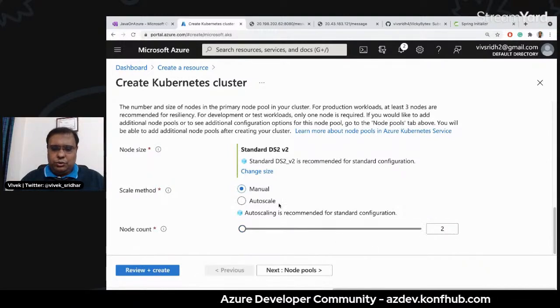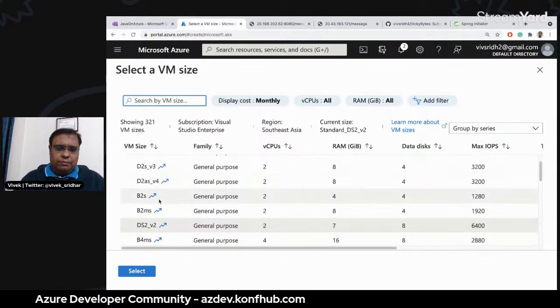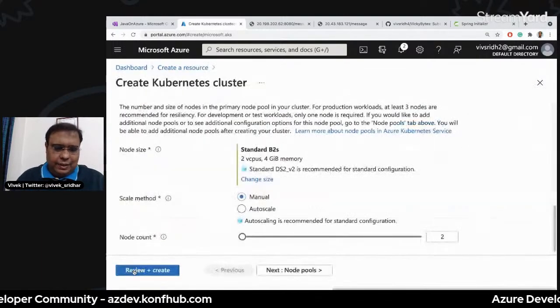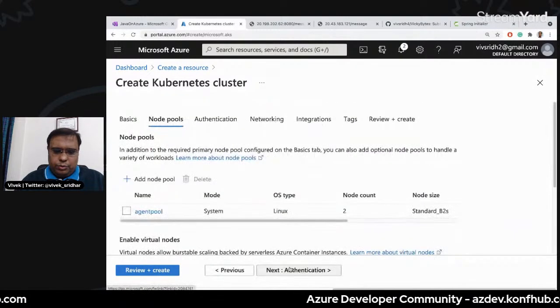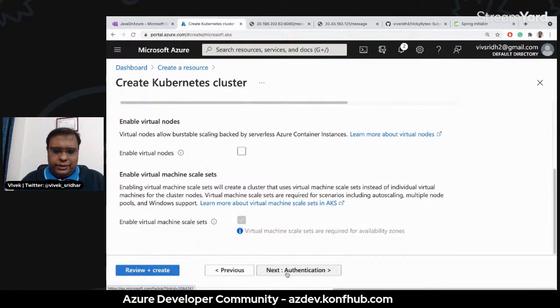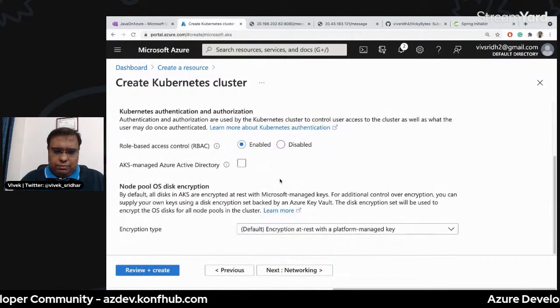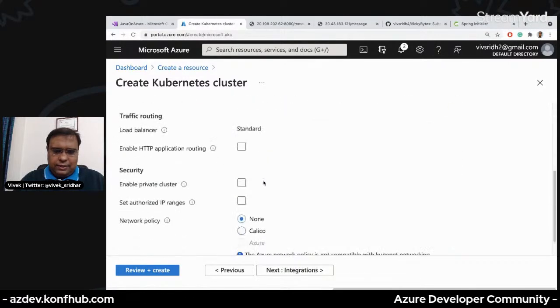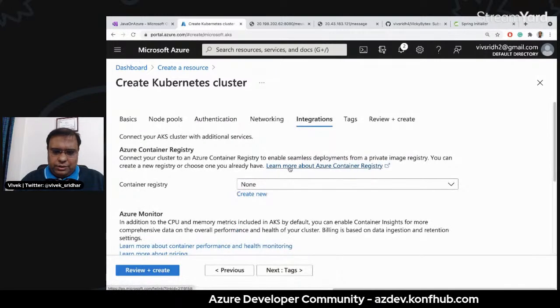I'll just use 2, and I can choose the size of the worker node. So I'm selecting that, and then there is node port. I don't want any of the virtual node or anything else. Everything is default, and I'm using the default stuff, and I'm creating a load balancer just to use.